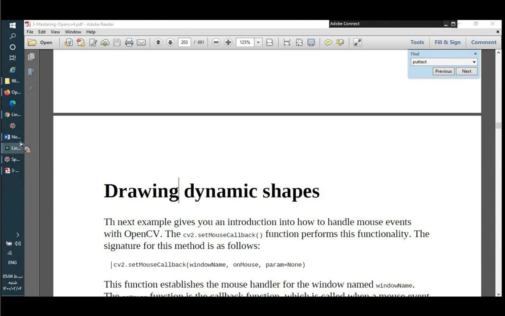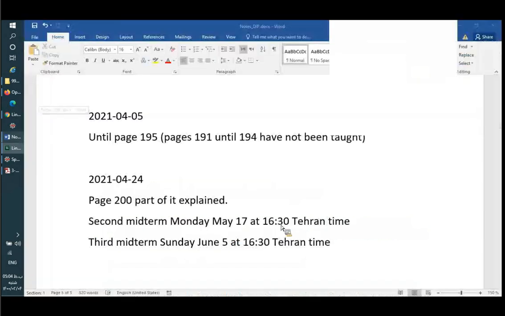We need to set 2 dates for 2 more midterms. I already wrote them. We will have our second midterm on Monday, May 17 at 16:30 Tehran time. Okay. We will have another exam on Sunday, June 5 at 16:30. Okay. So remember these dates.